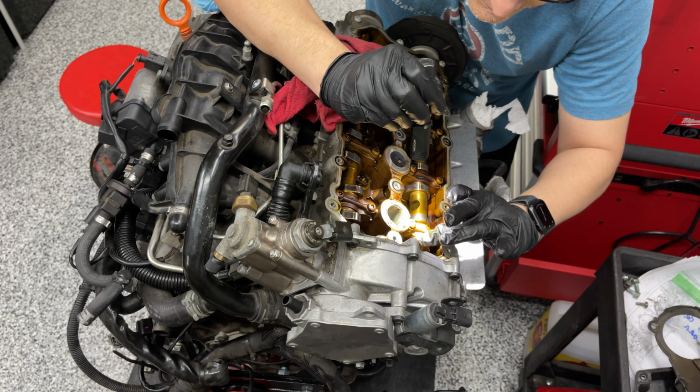What you're looking at is inside of the cam chain housing, and these rings here help control the passage of oil in and around the cam chain and the cam chain adjuster. So although it doesn't affect oil pressure, it will affect performance on the cam chain and the cam chain adjuster. So it does need to be repaired, but this is not the smoking gun I was looking for. So better luck next time.